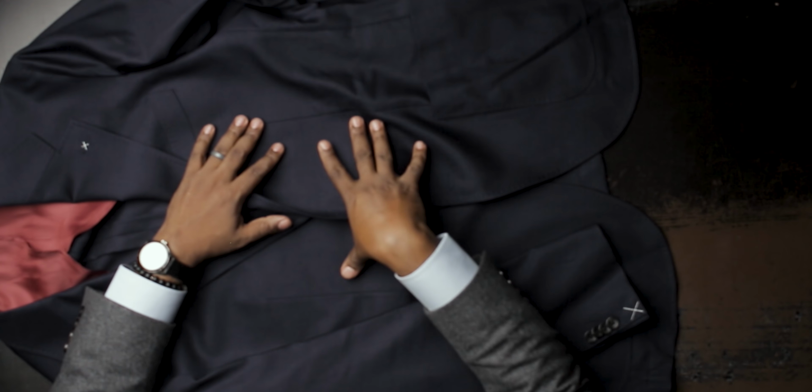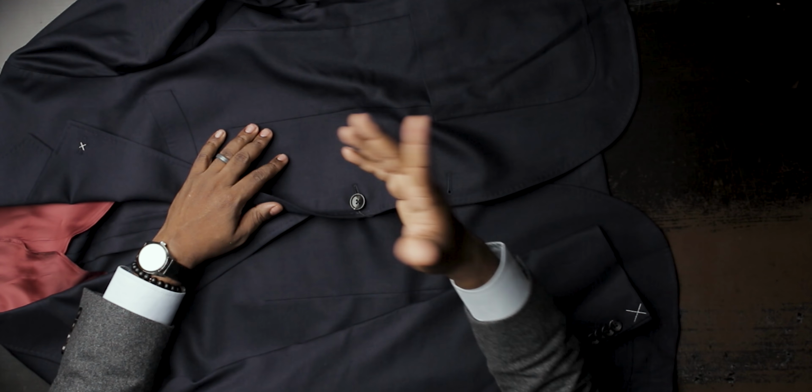And this jacket is just so light, man. This is really an excellent jacket. It's still winter here, so I don't anticipate wearing this jacket for at least another month. But I will be dropping this jacket off at my tailor to get it altered. And I plan on making a video showing you exactly what the jacket looks like and how I plan to wear it. So once again, this is the most versatile piece that every man should have in their wardrobe for the spring and summer. This is a navy Neapolitan Hopsack jacket from Spier and Mackay.